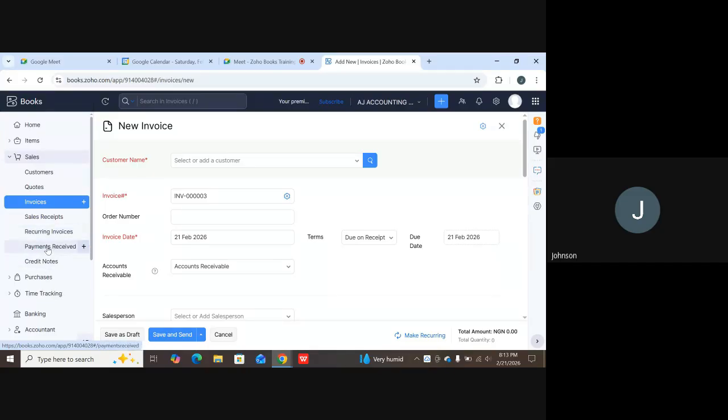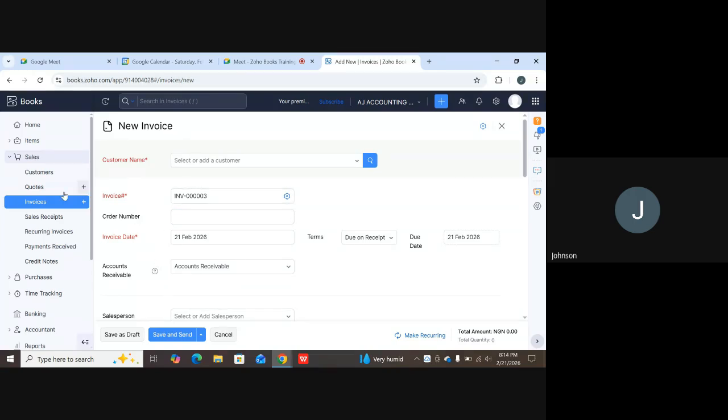The reason why you can access all these things now is because the first time you click on Zoho Books, it gives you free access to a paid version, assuming that after the plan gets to the stage where it prompts you to subscribe, you're going to subscribe.